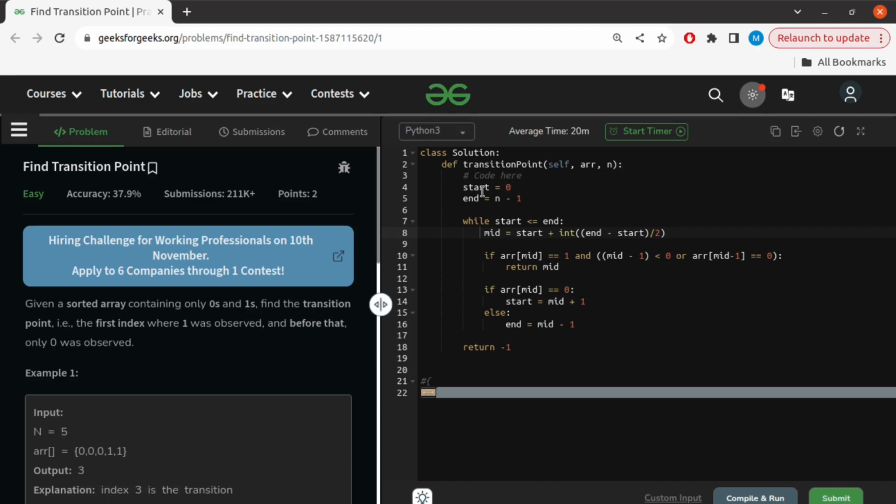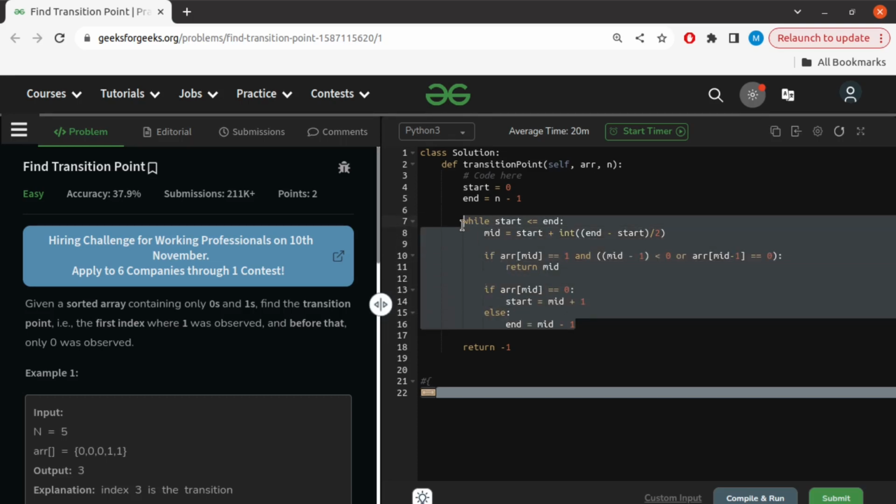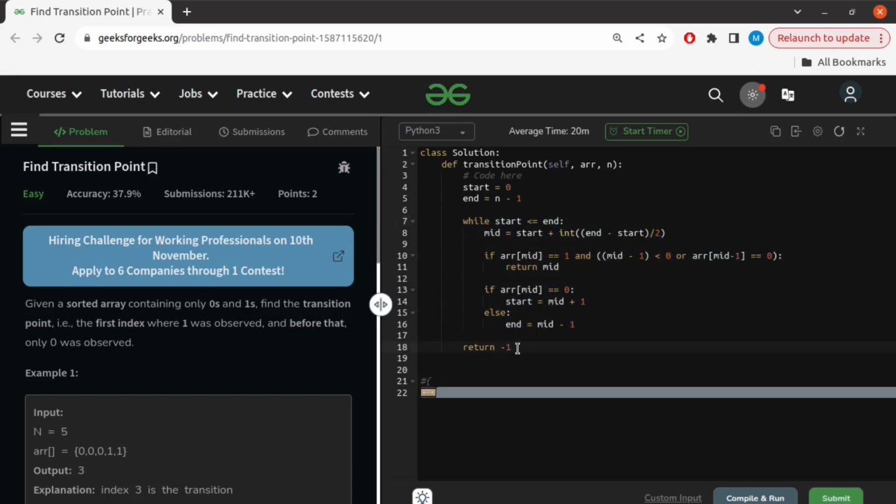Given an array, what we did is that we initialize our start to 0 and end to n-1, and then we iterate while start is less than or equal to end. And let us say there doesn't exist a transition point, in such cases I'll return -1. Now what I did is that I calculated mid. Mid is equal to start plus end minus start, like I said. And then I'm checking if I have obtained my transition point. So this is the transition point check I am talking about.